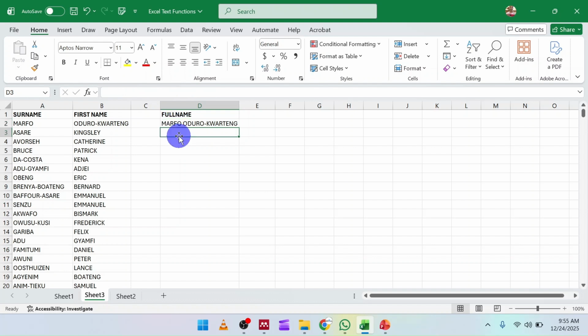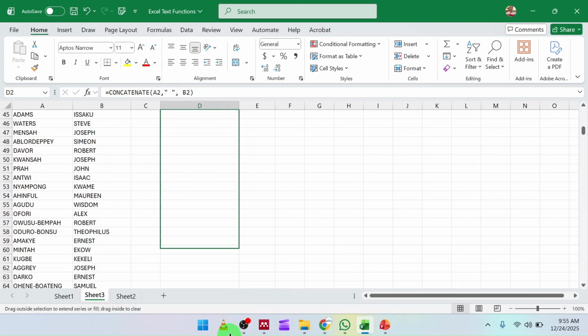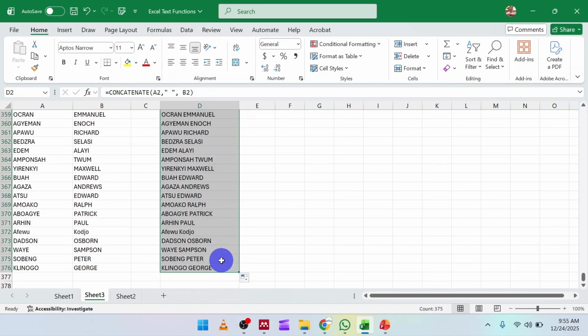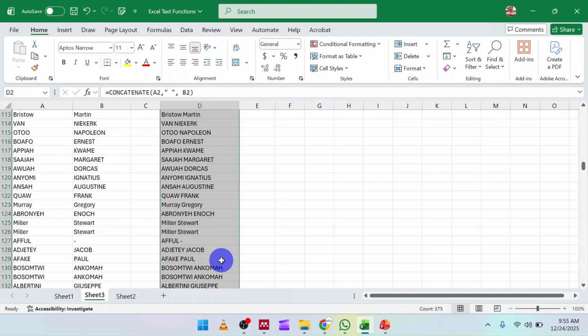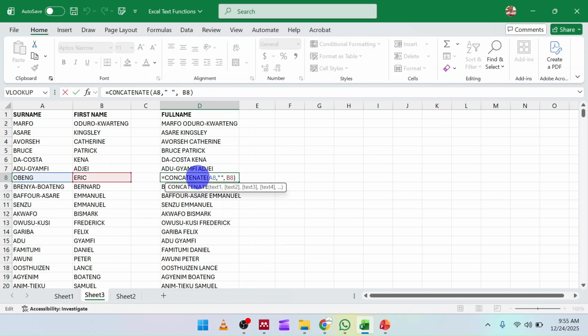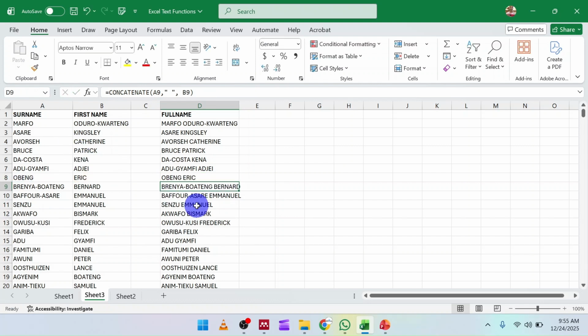or this is how we merge string variables in Microsoft Excel. Because this is a function, when you are done, all you have to do is to double click or drag it down, and it copies throughout, and you just have it like this. Now you realize that all these ones are functions based on column A and column B, but you do not want it to remain like that.